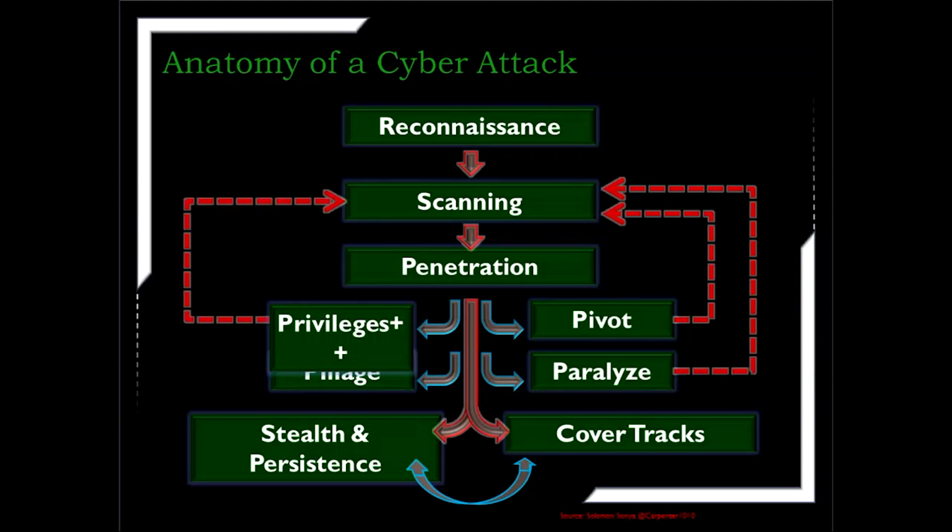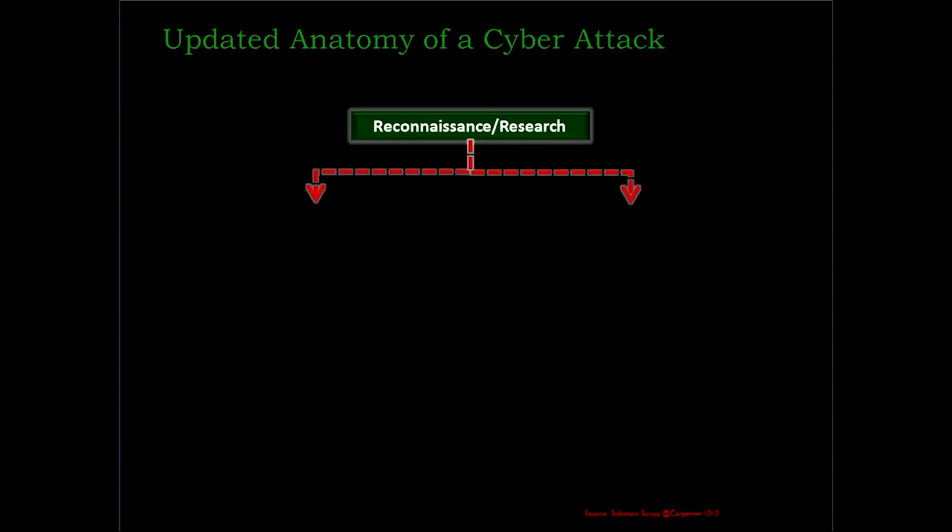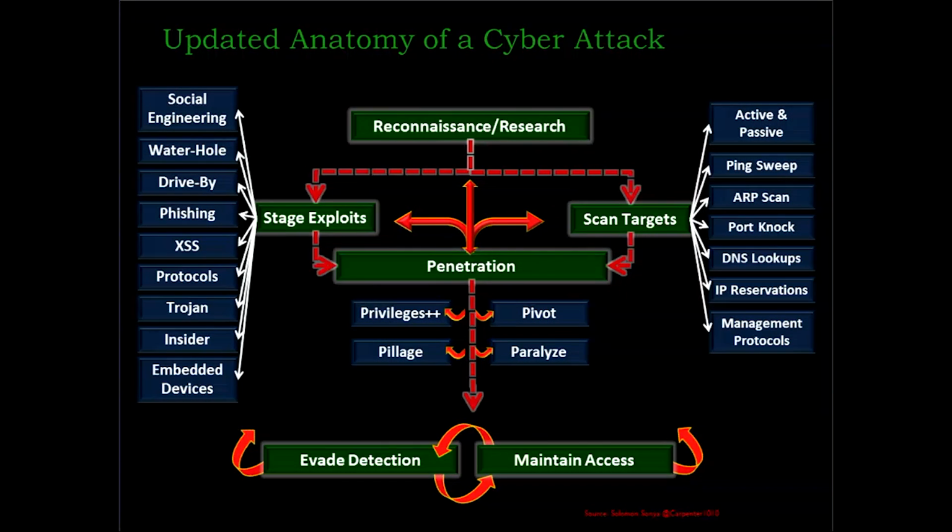But you didn't say email earlier. All right, okay. Well, that's good. It's good you're thinking. So this is actually what I postulate is our updated anatomy of a cyber attack. What you'll see here, we still have our normal old phase, which is around the right side. So we have our reconnaissance: scan your targets, try and penetrate. That's going to fail right there, scanning. Anyway, once you can get inside, if you can, evade detection, maintain access, perfect.